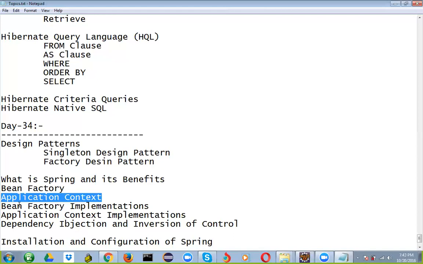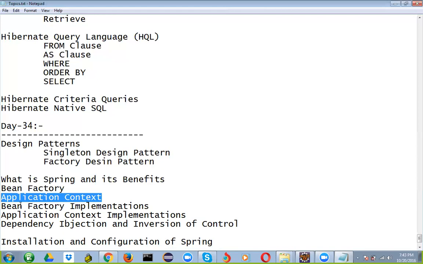Base and derived, right? So application context extends the BeanFactory and provides support for internationalization, additional functionality, lifecycle events and all those things. Whatever the BeanFactory does, application context also does, but it has additional features like lifecycle management. All those things are taken care of as part of the application context.